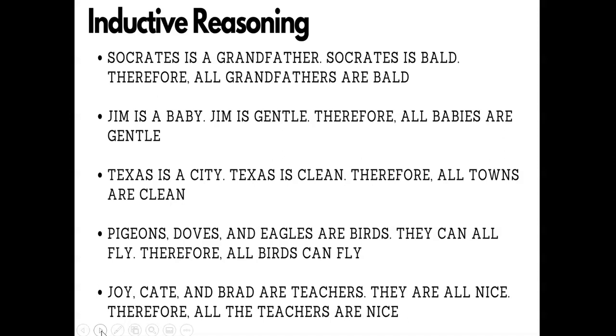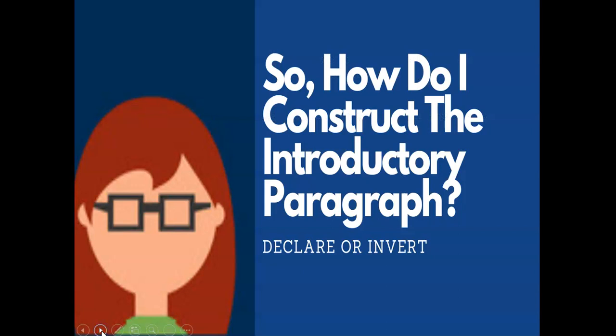Here are some exemplars, some models that you can steal to talk through this process with your students. So if we're doing The Black Snake by Mary Oliver, immediately we get into the question of how do I construct the introductory paragraph? And for literary analysis, for those of you that are familiar with my work, you know that we always invert the thesis for literary analysis. So you folks that are watching that are AP Lit teachers, FRQ 1, 2, and 3 can be tackled uniformly with the inverted thesis, which I'll model for you in just a second.